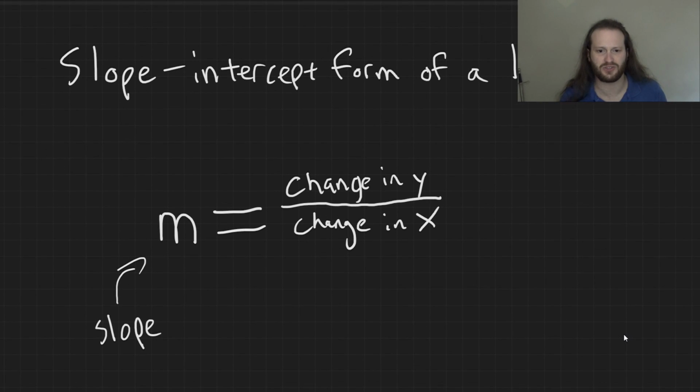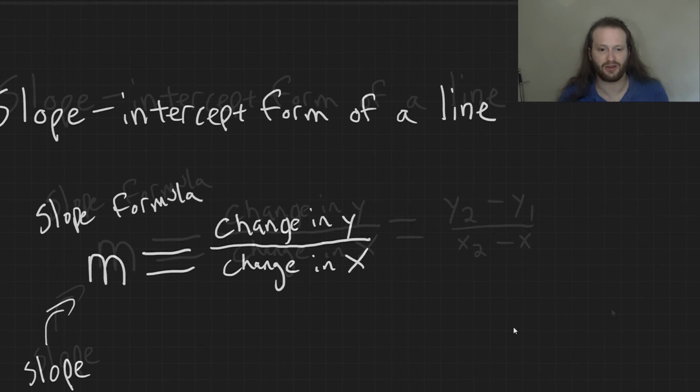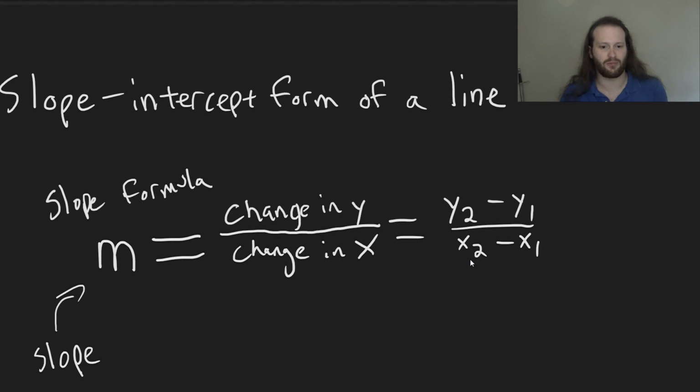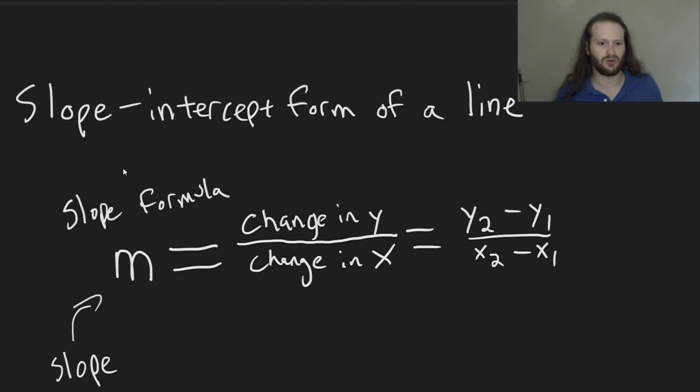Oh, and this always tripped me up. This is called the slope formula. Actually, I haven't given you the formula yet. I'll explain what these are in a minute before I go on my rant. They give you a slope formula, which is a formula to tell you what the slope is. But then they teach you what the slope-intercept form of a line is. They both have the word slope in it. They both have the word form in there somewhere. It was just so confusing for me.